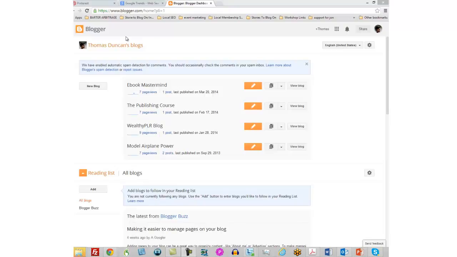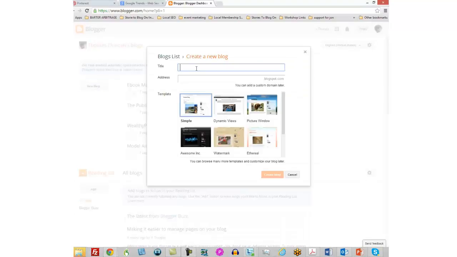Typically, when we're working with internet marketing, we might use WordPress, but in this particular case, we just want people to come back to our blog, see our content, and then click to our ads. And we want to keep this as simple as possible. So you want to make sure that you've got a blog set up. You just click New Blog, and you're going to give your blog a title, and you want to make sure your title is close to whatever your subject matter is. In this case, low carb dieting, and we'll just put that in there.